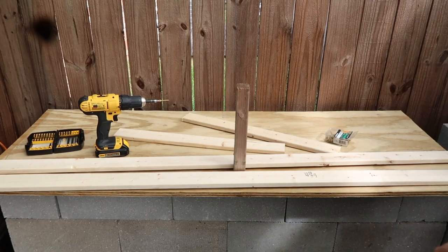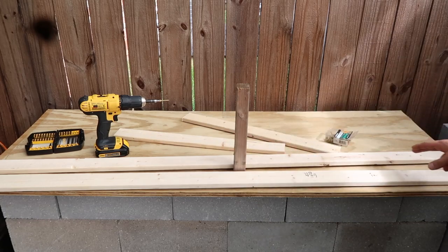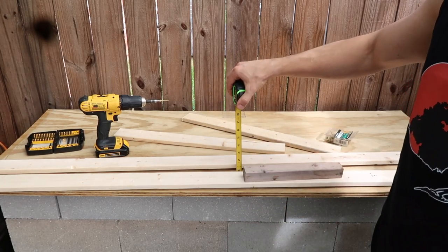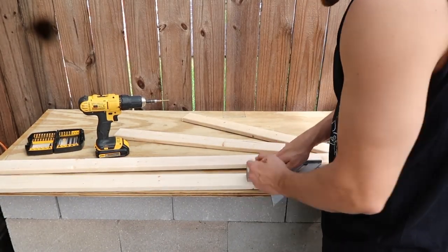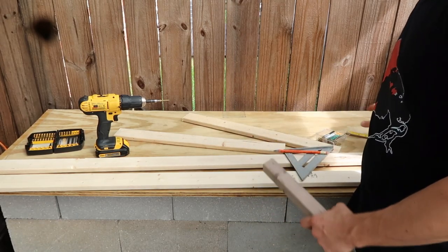Okay, to make things easier here, so that I have 2 inches all the way across for my height, I'm gonna make a little template here. So I'm gonna measure this 2 inches high, make it so much easier than having to balance this guy as I go. So we've got our 2-inch template here, and we're gonna start screwing this guy in. I'm gonna pre-drill screws 6 inches apart all the way along, and then I'm gonna screw it into the base.